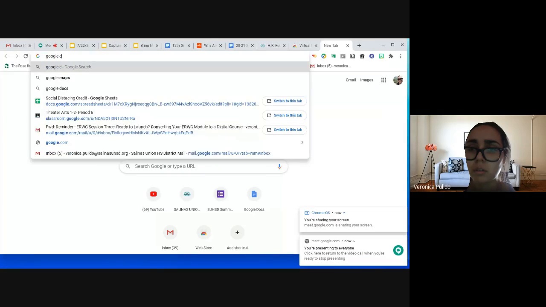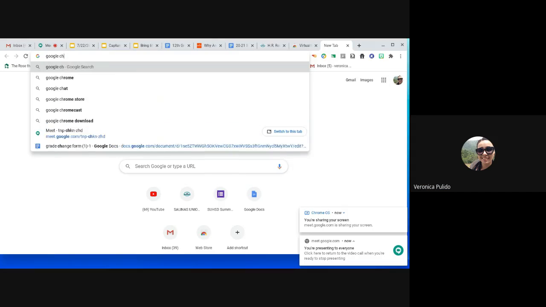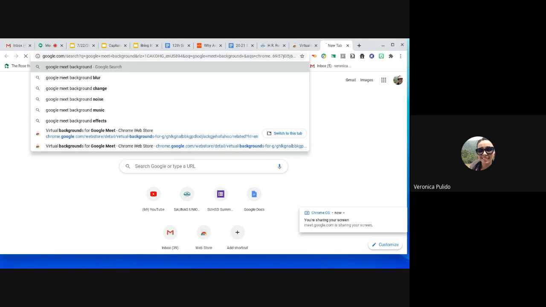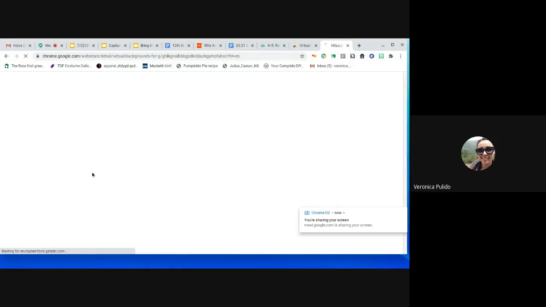Okay, so you just search Google Meet background, and then virtual backgrounds for Google Meet.